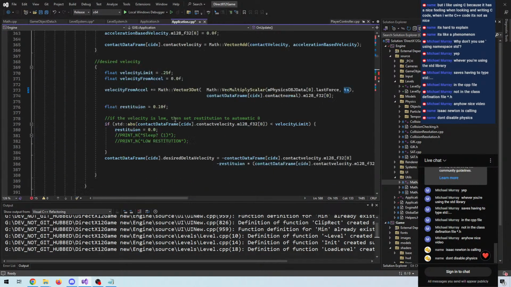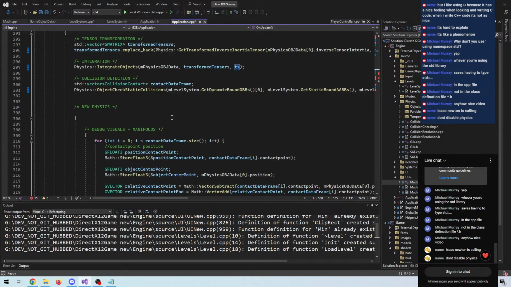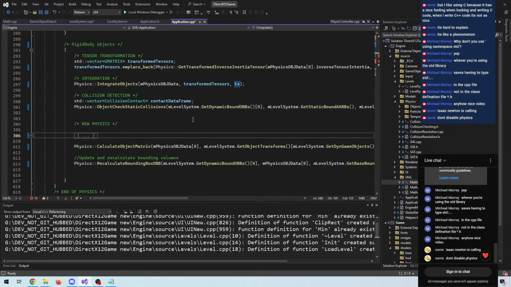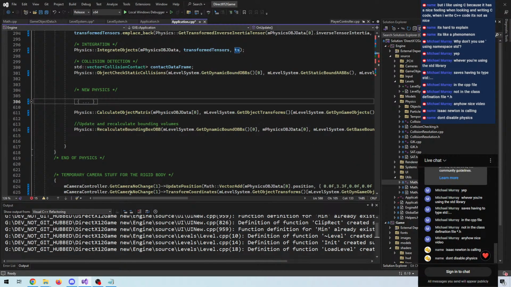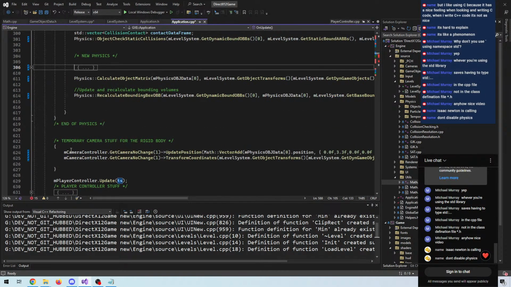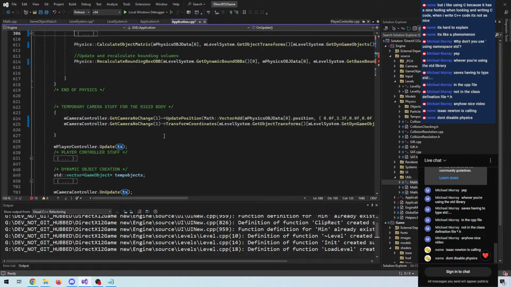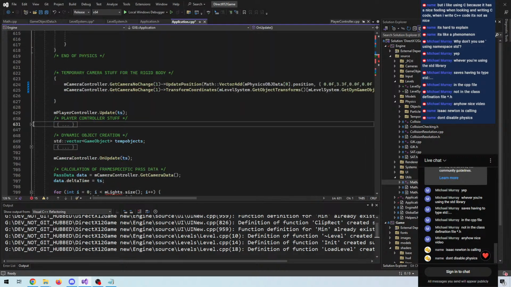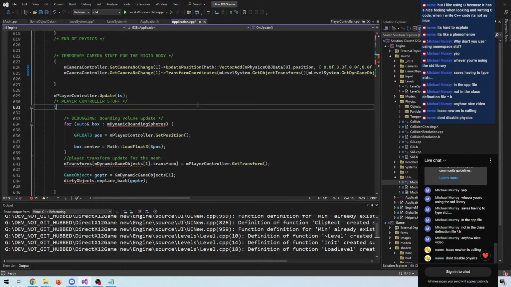I'm pretty sure, even though the errors might get fixed, that we will still need to do some different refactoring here. Let's see. Layer controller stuff.